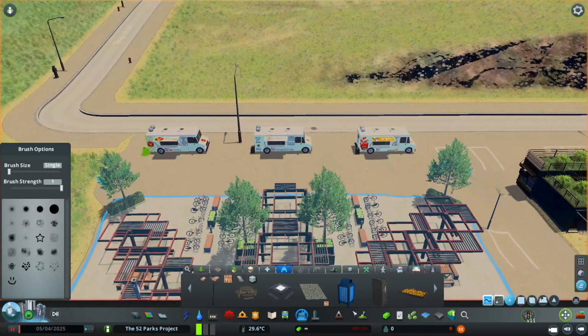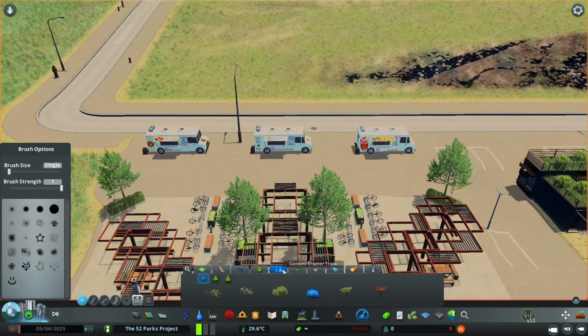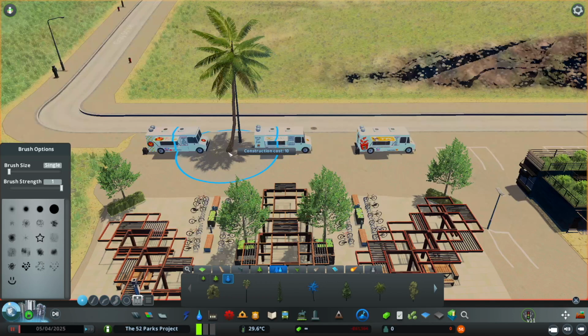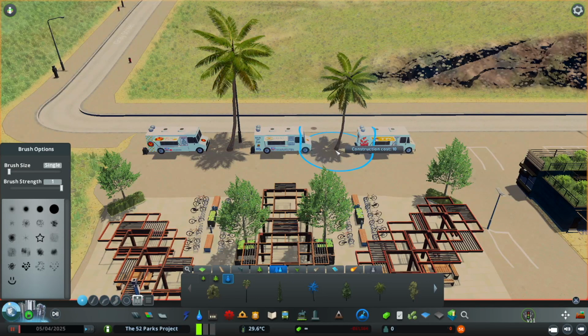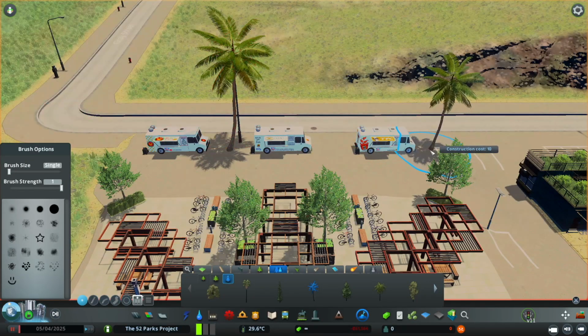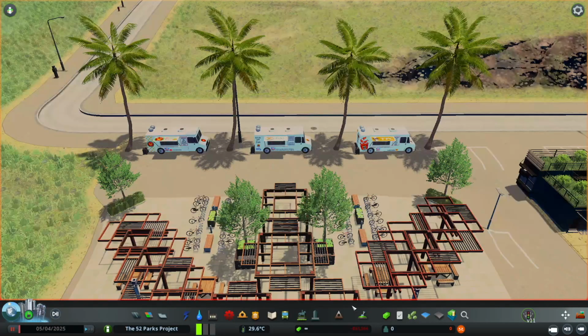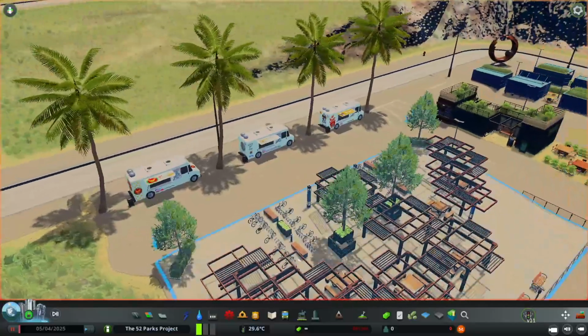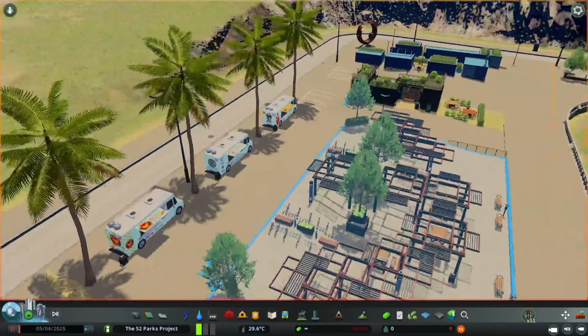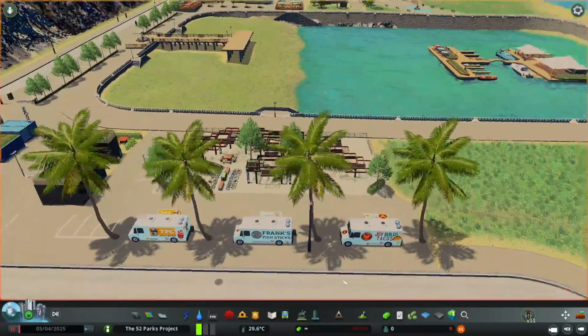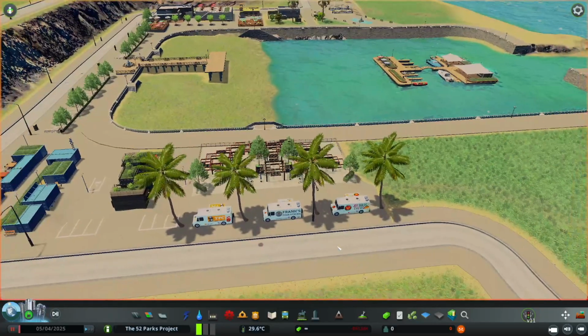And what I want to do here is bring in some nice big palm trees for shade. I think that would look really nice here. So if we kind of just go in between each food truck, I would like a larger one. There we go. Now we're talking. That's really nice. So this is great. You've got the food trucks here. You can park your bicycle here. You've got lots of places to sit and eat, which is great. I think that works out really nice.